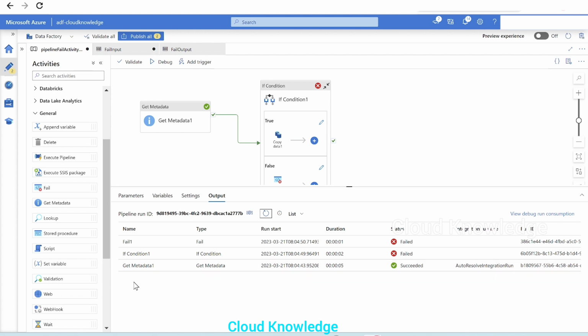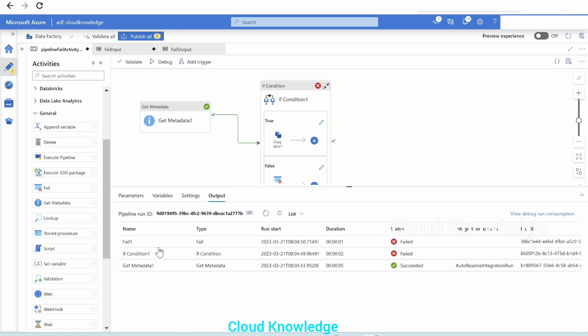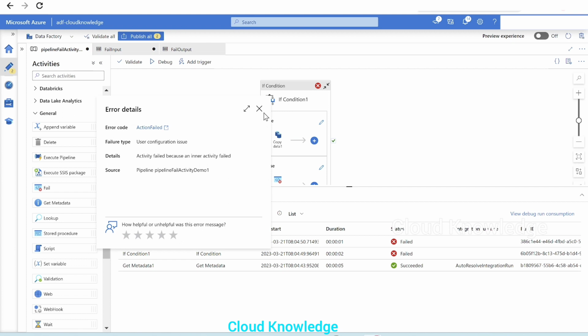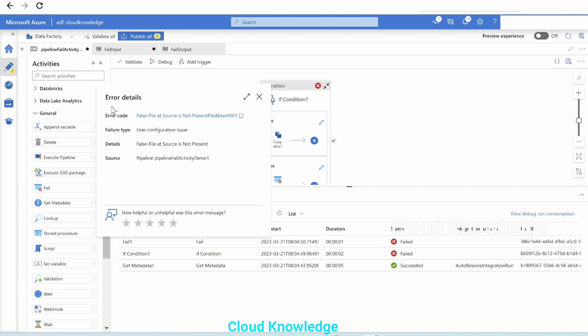So here we could see that the get metadata activity results in exists false. Then the if condition failed, saying that the inner activity failed. And in the inner activity, we could go and check the error message. So in the error details of the fail activity, the error code is displayed as file absent 001.